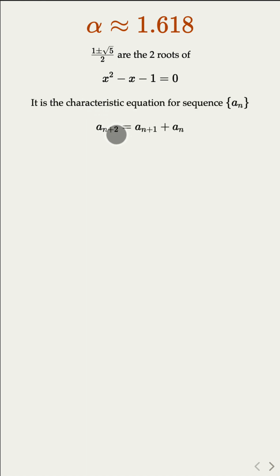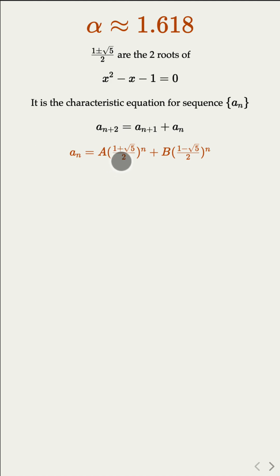That is, the sum of the previous two terms gives the next term, very similar to the Fibonacci sequence. Now, because we have two roots, the general solution is going to be here. The same thing is true for the Fibonacci sequence, but here, in order to apply what we're trying to find, which is alpha raised to the 12th power, we would like to take A and B equal to 1. In other words, we are interested in that sequence.